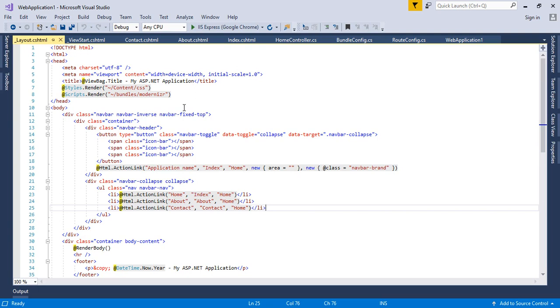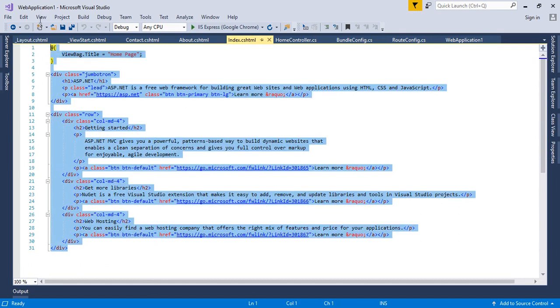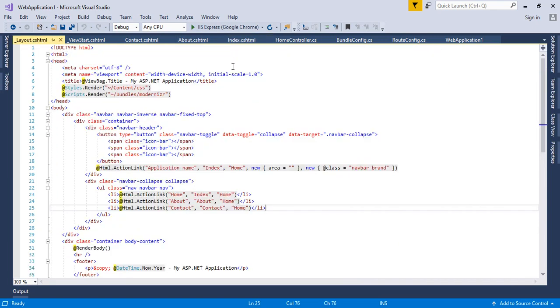It contains a header part, body part, footer part, and also there is a RenderBody. For example, index.cshtml does not contain any header part, body part or footer part. It is coming from the layout, _Layout.cshtml.